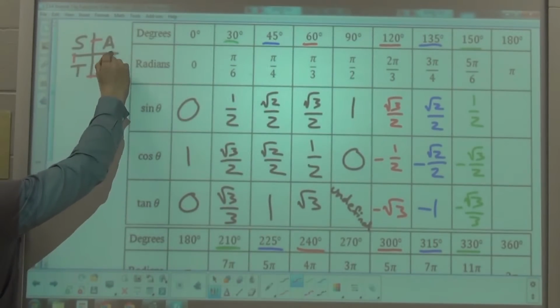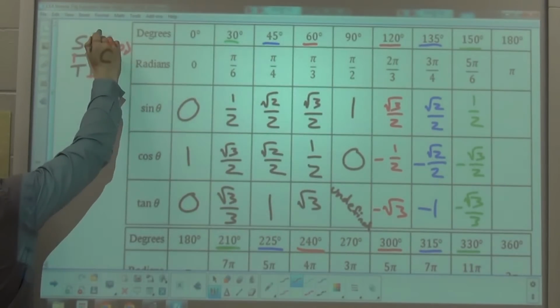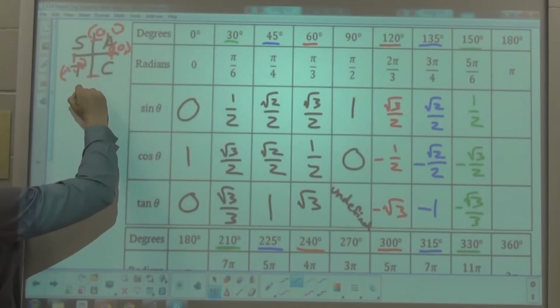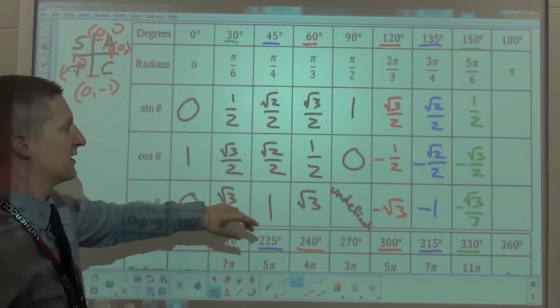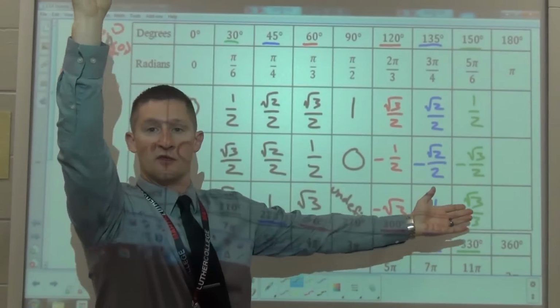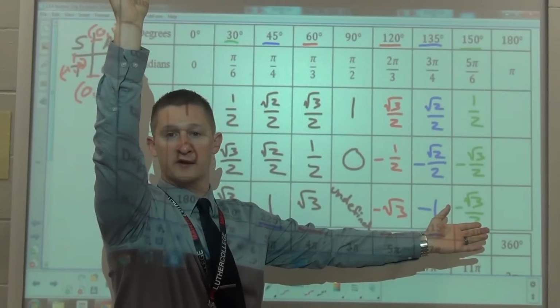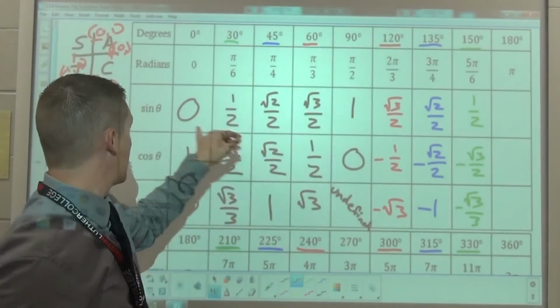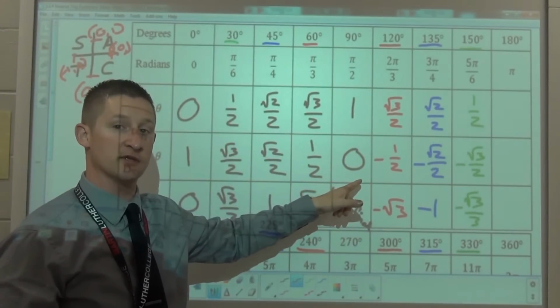So I've got this point right here on a unit circle, that'd be 1, 0. This point would be 0, 1. This point over here would be negative 1, 0. And this point would be 0, negative 1. So again, I'm thinking about the x and the y. So as I get to 90 degrees up here, the coordinate through which I would pass in the unit circle would be 0, 1. 0 being the x value, 1 being the y value. Sine is equal to y value, which is why it was 1. Cosine is equal to x value, which is why it was 0.